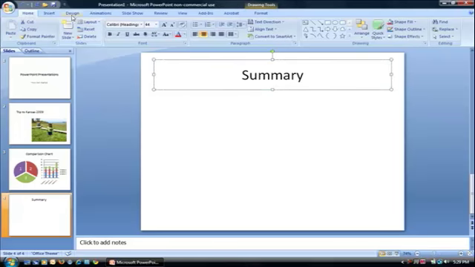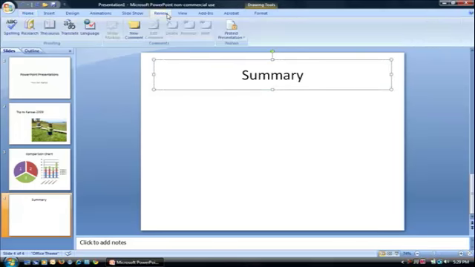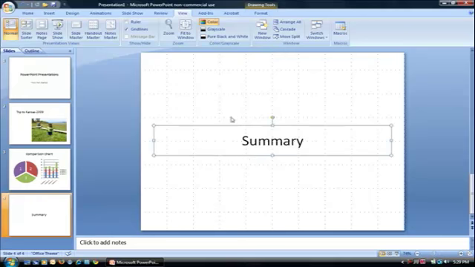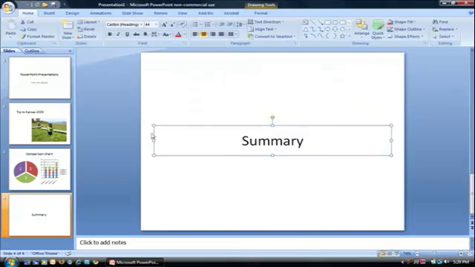Let's put the grid lines back on there. That was under review. No, View, Gridlines. So we want to move that down to about center. That's about center. So we can remove the grid lines if you want. You don't have to. And go back to the Home tab. It's just a good place to stay because a lot of your stuff happens on the Home tab. So now we've built a 4-slide presentation.